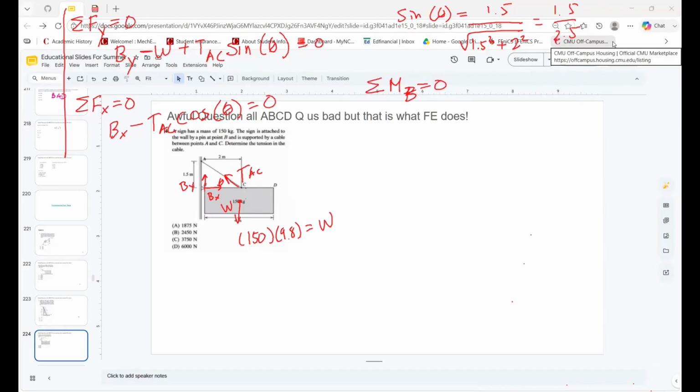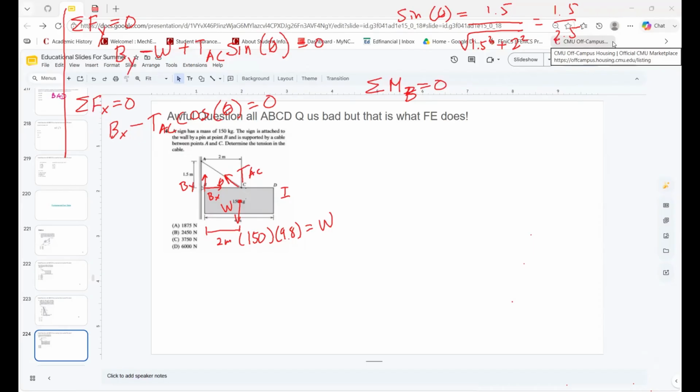With B over here, we need this distance, which is 2 meters. And we need this distance, which is not given. Let me double check if it's not given. No, it's not given. Okay, we have a problem then because that moment arm is needed. I'm having a little bit of trouble because there should be a link over here to get that moment out. Oh no, I'm stupid. This is going this way, so there's no moment going this way. I am flabbergasted at my lack of reading skills sometimes.